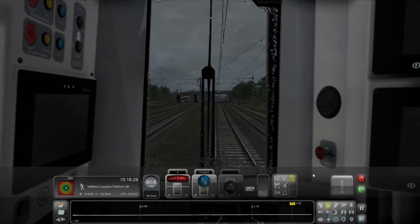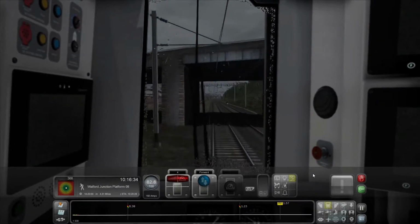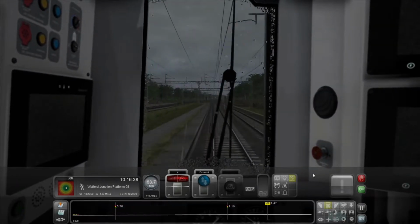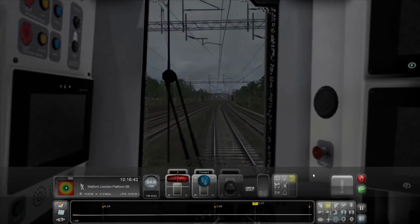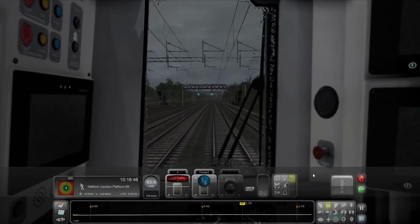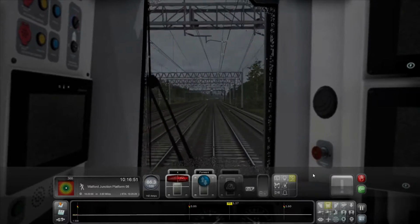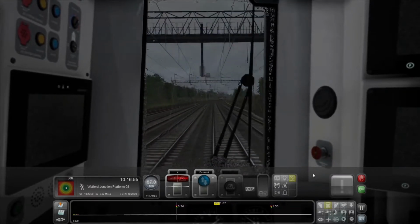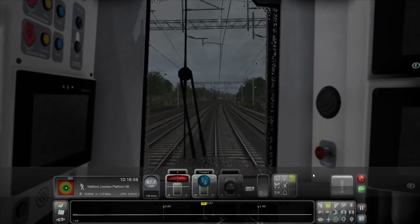And we are now passing by Hatch End. And obviously you can see some abandoned platforms at Hatch End. I'm not really sure why they're there, to be honest, because those are for the fast line. And obviously fast line trains wouldn't have stopped there at any time, I'm sure. So I don't really know why it doesn't have like slow line platforms or something, or maybe it did, and they're just abandoned. Maybe it was more of a station like Harrow and Wealdstone where there were platforms for all the lines. I don't really know, to be honest.